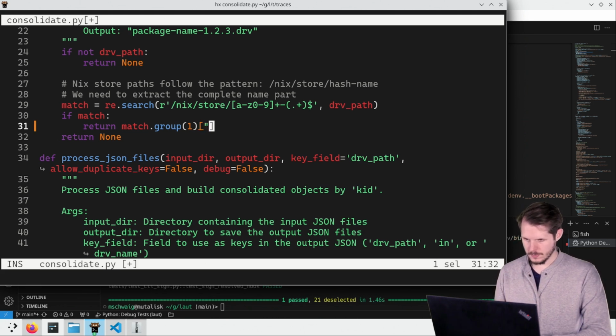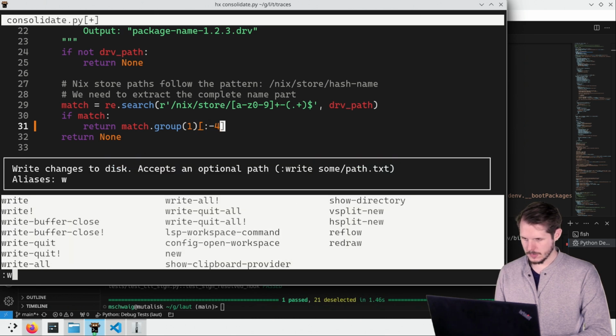This returns a string. I think we can make it drop the last 4 characters.